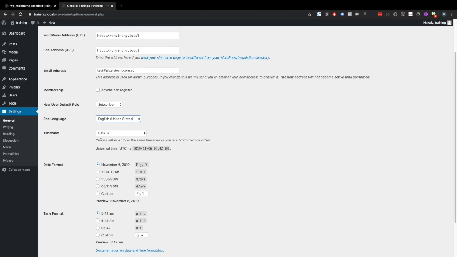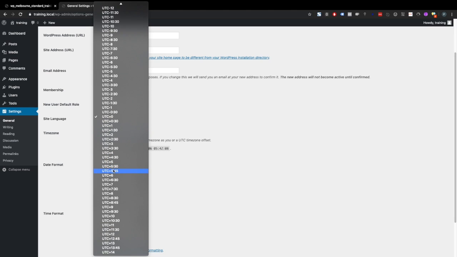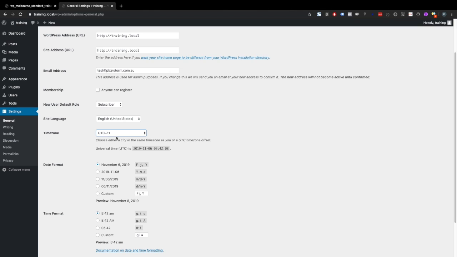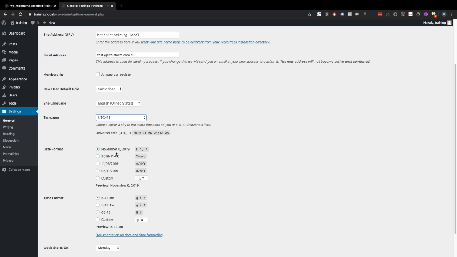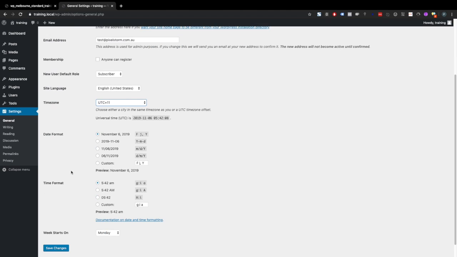The time zone can also be important, especially if you have functionality that relates to the time. So we, being in Melbourne, I think we're UTC at the moment. So UTC plus 11. The date format, I've never really been concerned with this, but this is really just how the date displays. So if you're not happy with a sort of a number format, or you prefer a number format, you can set that here.